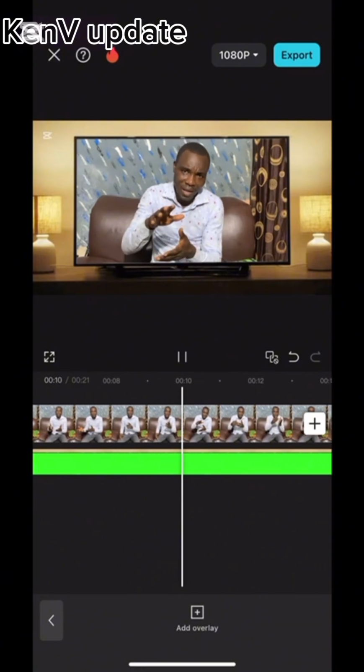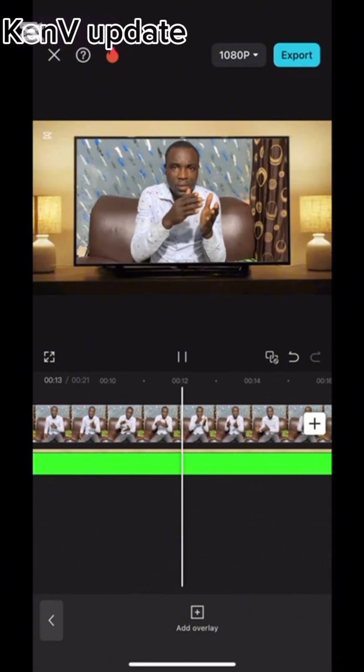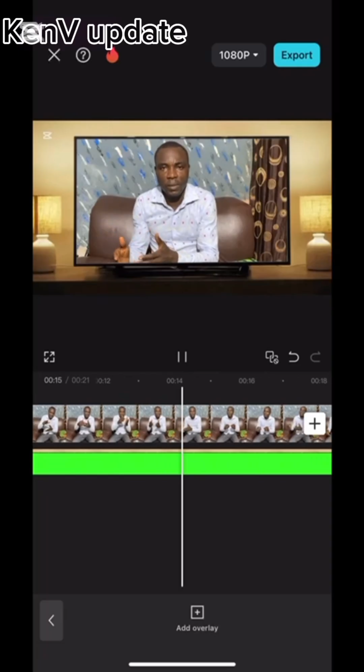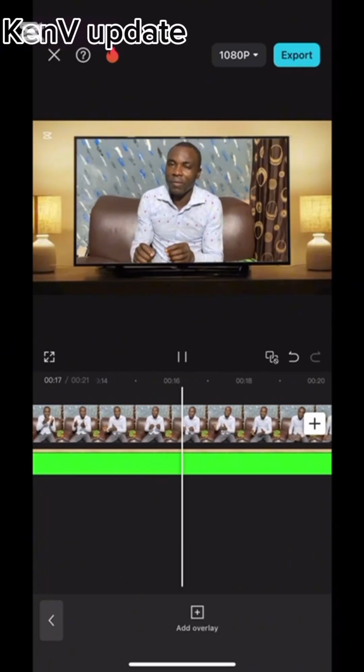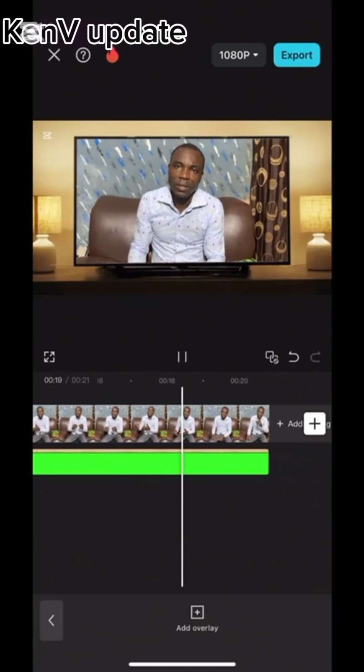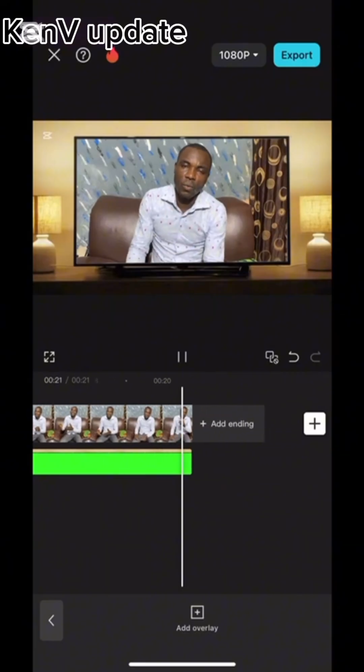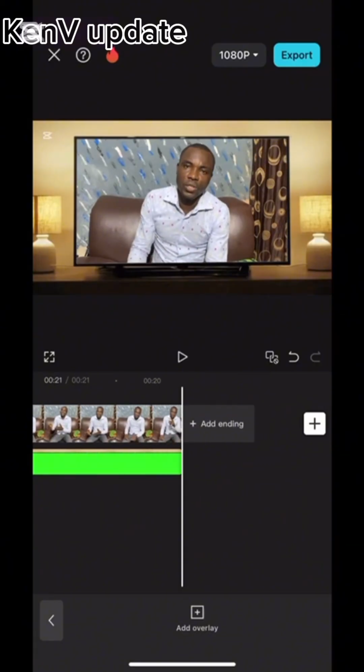So I'm looking at this one now. There is a correction to make, because when you look at the edge, at the top, there is still a gap there. So you use your hand and cover that gap. You do your necessary adjustment. After that, this video is ready. What will remain now is to add your sound effect, your light effect, and every other effect. After that, you can export your video to your gallery.